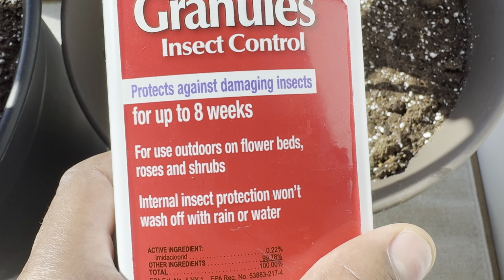So I have one more right here. And after I stir this top layer right here, I'm going to go ahead and add water to it to get this show going. All right, so mix the top level a little bit. Now I'm just going to go ahead and water a little bit just to get the show going. I'm just watering it just a little bit. I'm not going to flood it with water. I want the granules to start the dissolving process so the plant can actually absorb it and it can get to work with fending off all of the insects that want to have a free lunch.